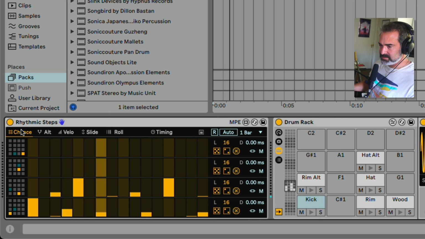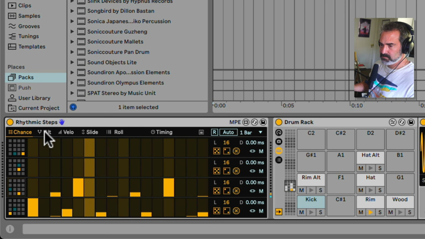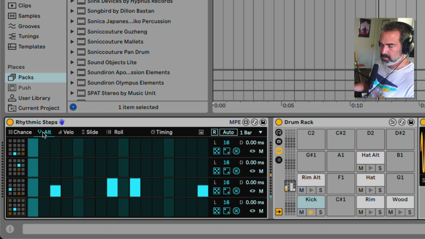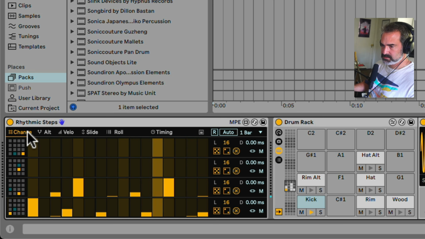So if they do get triggered, it's going to be the alt sound for sure, 100% in these steps, and not for sure in those steps. Nice. We also have the velocity tab. Let's turn down velocity on them. Sweet. Let's go back to the chance.